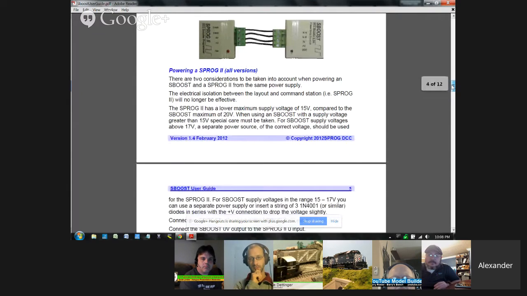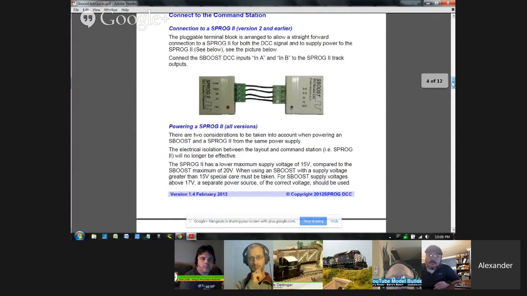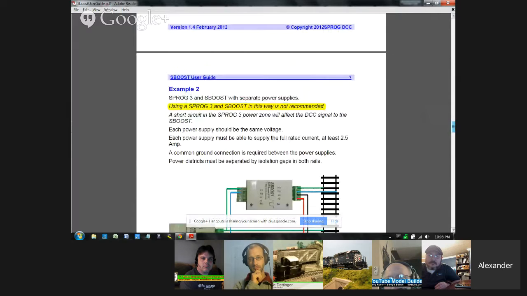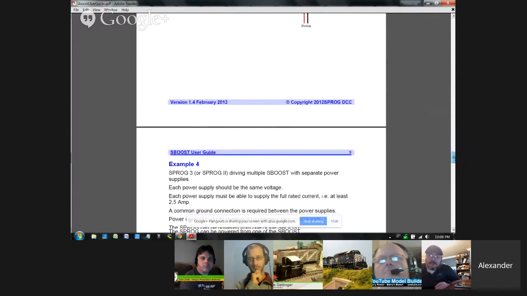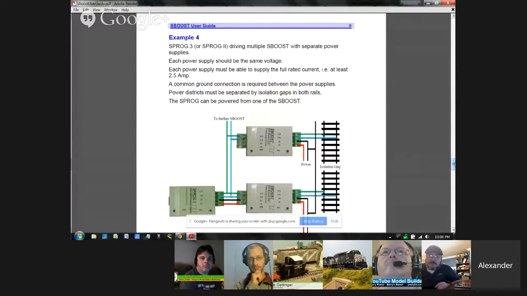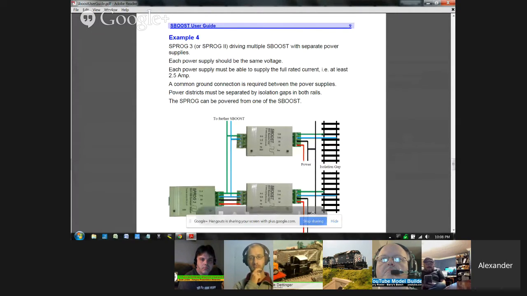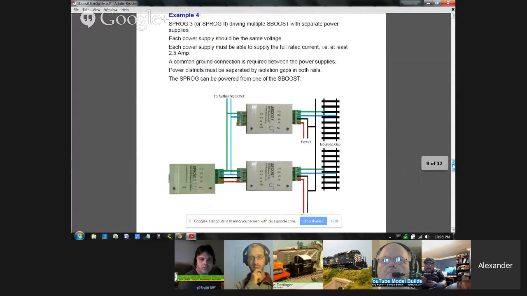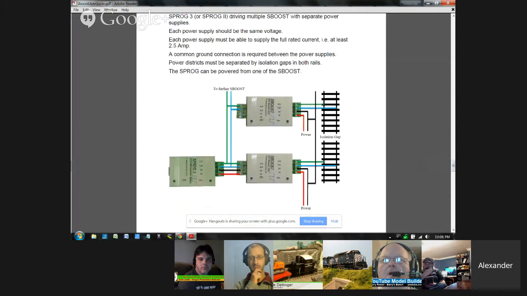So your power connection. Let's go to diagram 4, my preferred diagram. Yes. So you have two original power supplies. If you're buying two boosts, you're not using, keeping just in case, the original power supply that came with the Sprog 3.